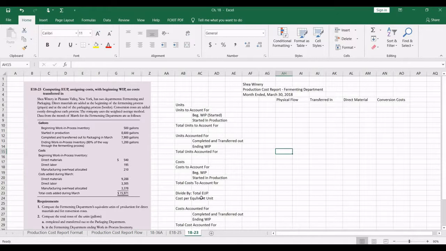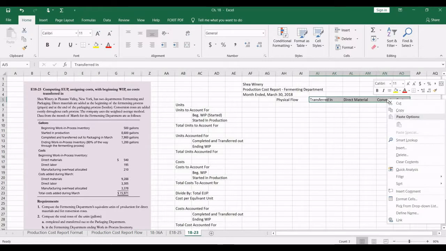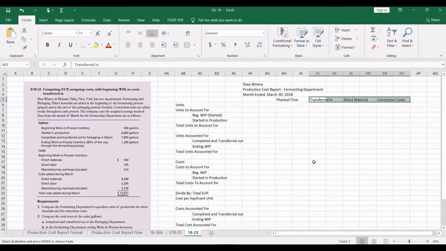And as I'm sure you guys remember, conversion costs are not directly stated in the problem, and they're not likely to be directly stated on our test. So you add manufacturing overhead with direct labor in order to get your conversion costs. Don't forget that. It will throw off your entire worksheet. Okay, so we know these columns, not the physical flow, these columns transfer down to the cost section. So let's copy those. Move down to the cost. I'm going to insert a column here.